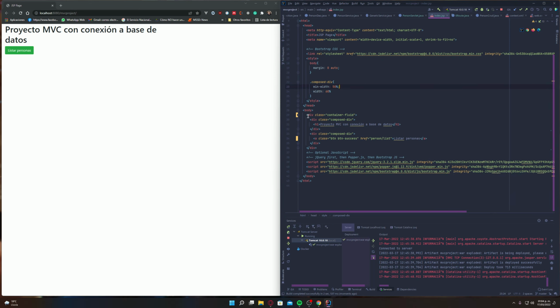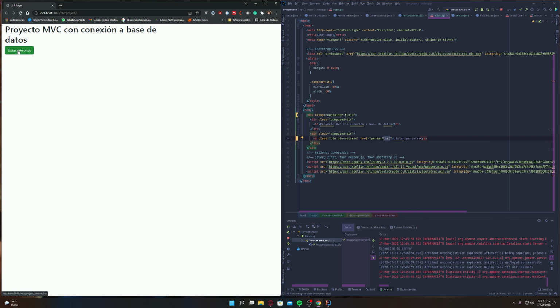It only has a division with the title and the button to redirect to the list logic from the servlet. When we click this button, for example, we have one record called Marcos Marín editado de nuevo. We need to create a new person, using the button at the top of the table.